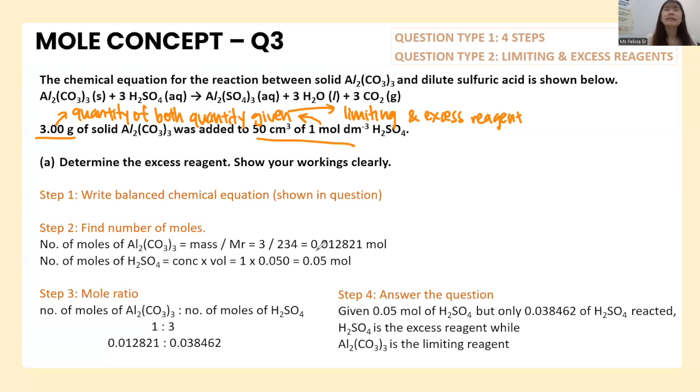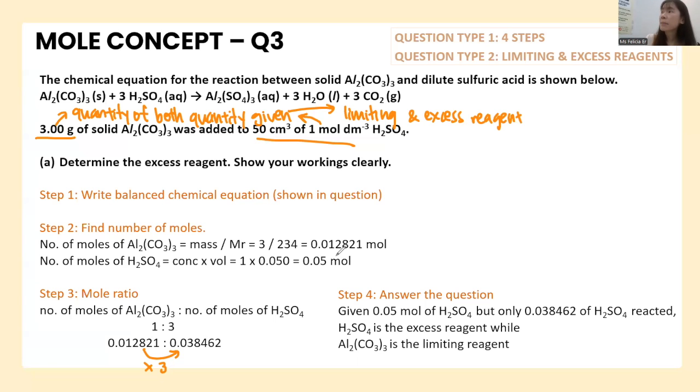So I'll just use either one. Maybe I use the first one for example. So what you need to do is you look at the equation. Aluminium carbonate is 1, right? Then sulfuric acid is 3. That's why in this case, based on the ratio 1:3, you copy this in. Then if 1:3, if you times 3, this is the value. And with this value, let's check. That means this amount of aluminium carbonate only needs to react with 0.03 sulfuric acid.